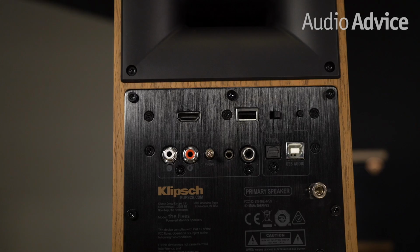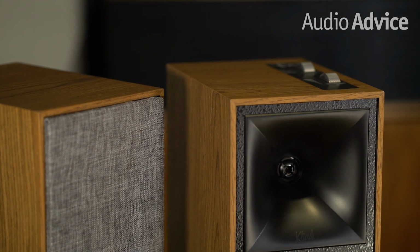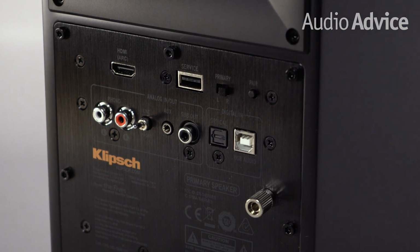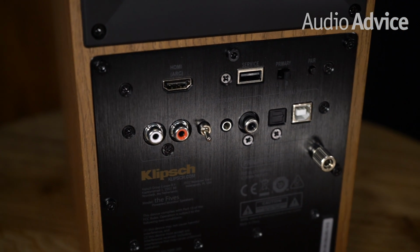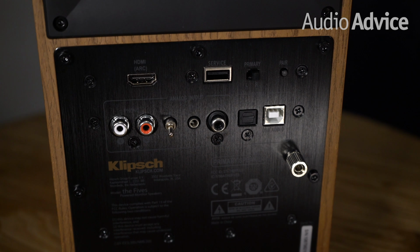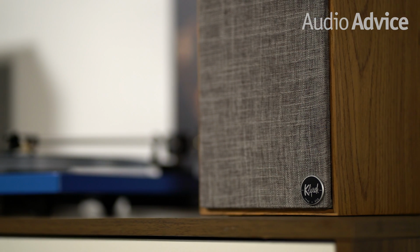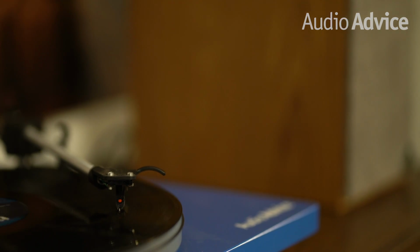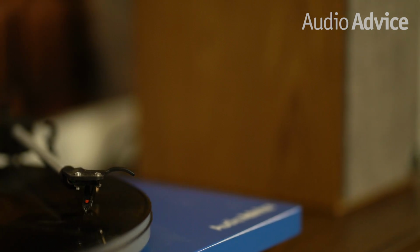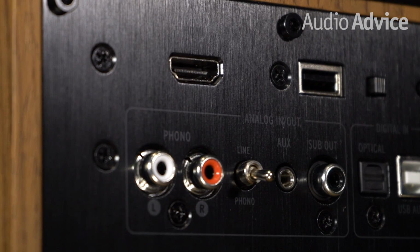The Fives perform great with Bluetooth, and for us connecting was quick and simple. There's an optical input which could be used for a CD player or TV optical out, plus a 3.5mm analog input. Klipsch includes a USB input for computer use. You'll have no issues with your higher resolution files as it can handle 24/192 high-res audio files. The previous Klipsch powered speakers had phono inputs, but they seemed like a bit of an afterthought. Klipsch really upped their game on the Fives phono input, which works with a moving magnet cartridge. You can even flip a switch to make it a second analog input should you need to.